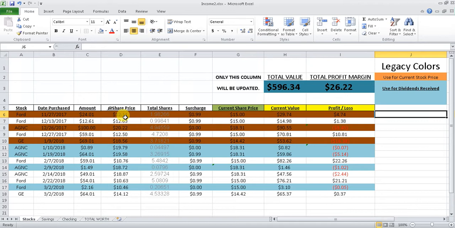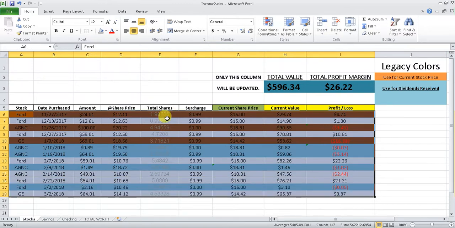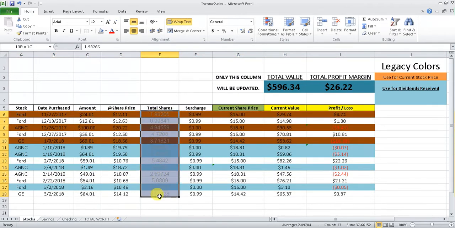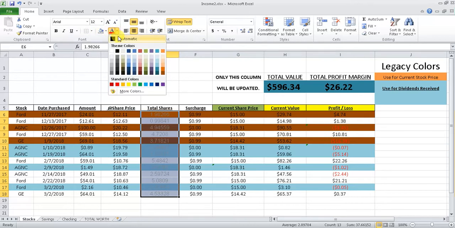So what we're going to be focusing on is your personal accounts and what your total net worth is personally. So you can use this for business purposes, but what we're doing today is definitely more for personal reasons than anything else. So let me just change these guys to automatic here.